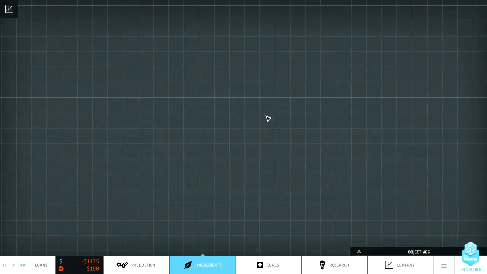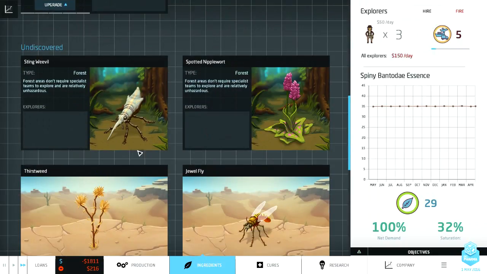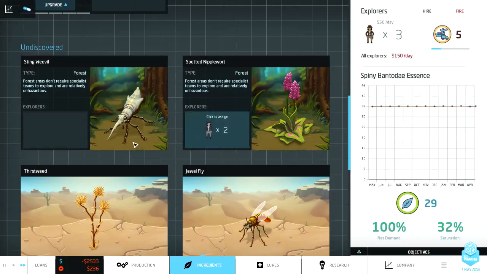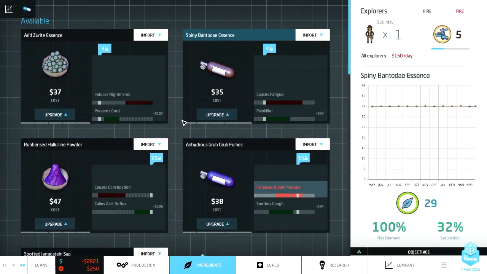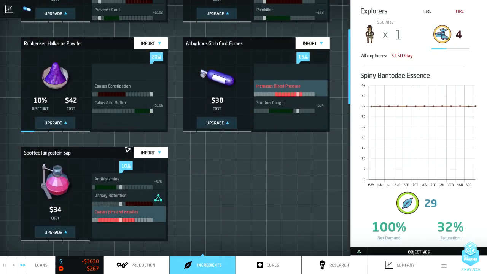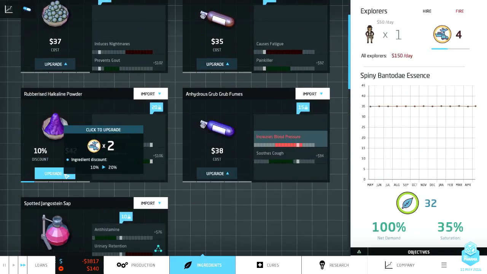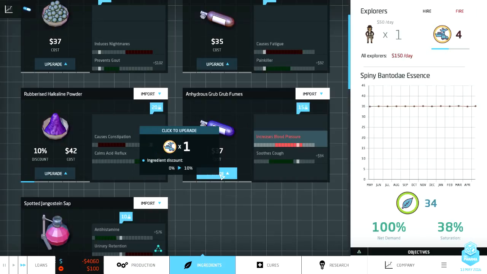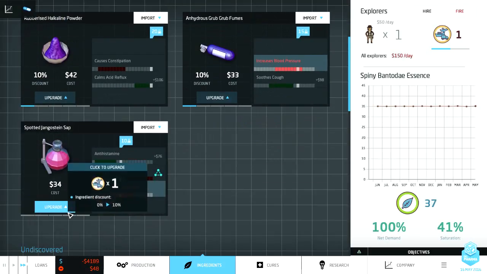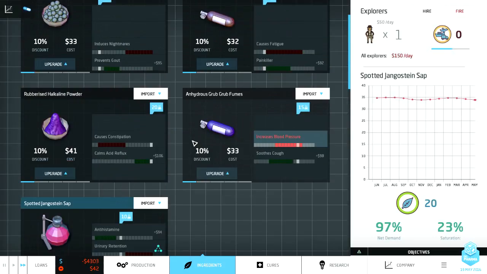Let's see. I'm not researching any ingredients, am I? I got a whole bunch of points though. That's nice. What is this? That's a catalyst. All right, let's just do that. And then where's 47? You get some upgrades. 42. Let's do you and you. That's one for everybody. That's great. A little bit cheaper.